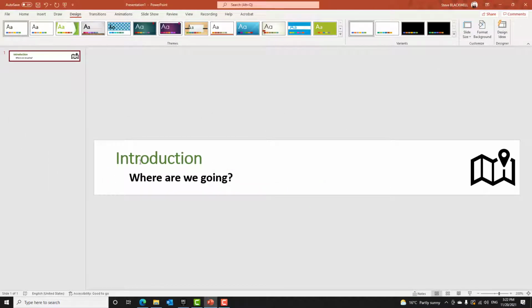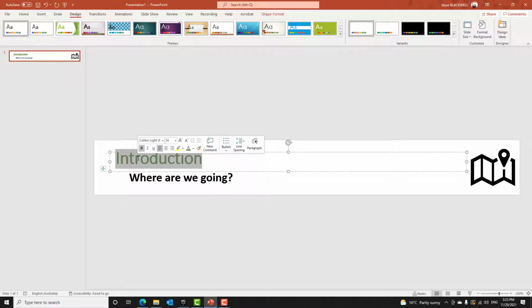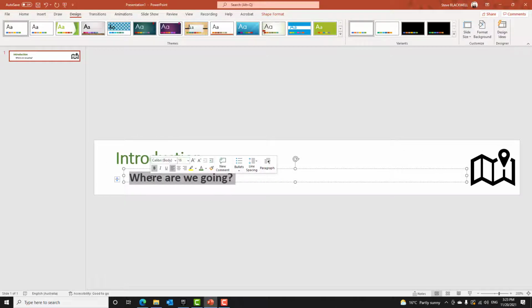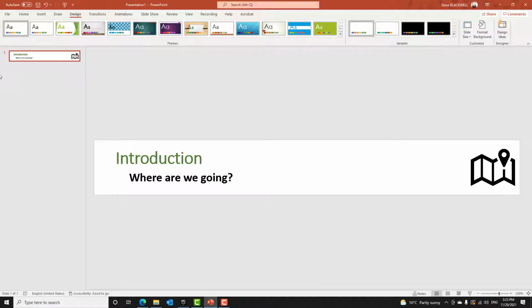I've set it up so that the fonts are sort of the right size, and I've got a section heading and a byline. You can change that to whatever you want, just the way you would in a normal PowerPoint. Just double click and type whatever you want in each of those, and the icon at the end can be changed as well. I'm going to keep the first one as it is, but I'm going to create a new banner for my next section.